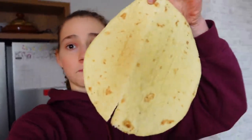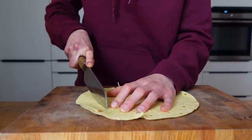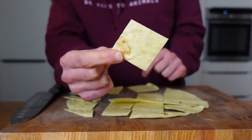Hello, hello. I'm back from school and kind of hungry. And I found this old tortilla in our fridge. Kind of hard, but I don't want to waste it. And I had a pretty cool idea what to make with it. Take the tortilla and cut it into smaller pieces. Like that.